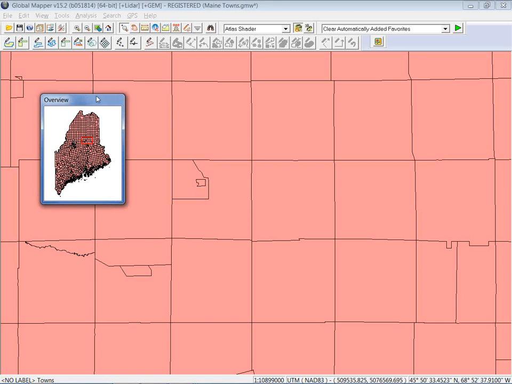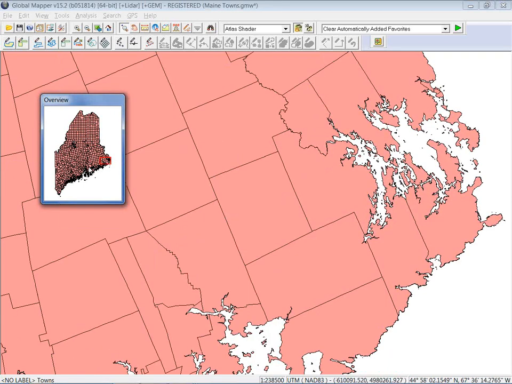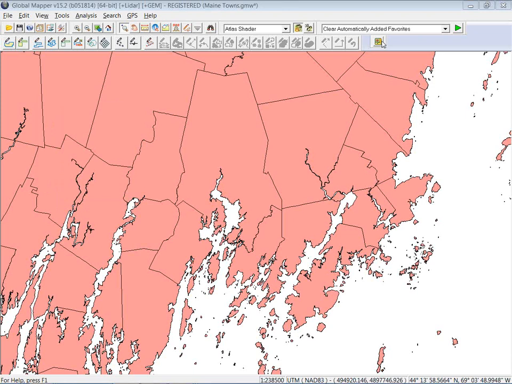In fact, if you had a dual monitor setup, you can pull the overview map to a second screen and use that for high-level navigation to move around whatever data set you're working in very quickly, very efficiently. And again, it's a toggle button in the toolbar. I would suggest, those of you using Global Mapper 15, go ahead and enable this. It's a free tool enhancing the functionality. If you don't need it, you simply toggle it off. The toolbar button can stay on the toolbar, and you can toggle it on when needed.